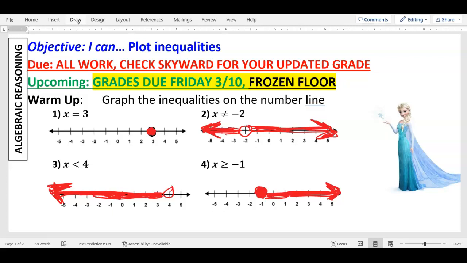So today, right now, if you're passing, if you're caught up, everything's good with your grade for the third 9 weeks, grab that puzzle next to the turning bin and work on that. But if you're not passing for the third 9 weeks, that will not help you on this third 9 weeks. Okay? I will let you know if you need to do corrections. Otherwise, you can, like the red says up here, check Skyward or check that little piece of paper I just gave you. Whatever has a 1 is missing. You need to do that. Any low quizzes or tests, you need to correct that. Okay? We're going to work on that today. Here we go.